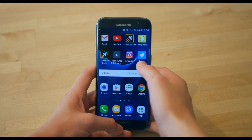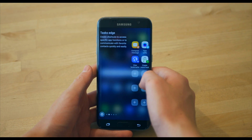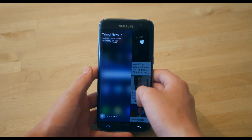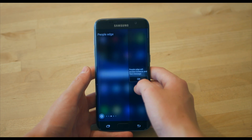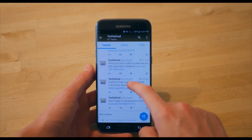Samsung for a while now has been known to have the best displays of any smartphones, and this does not change with the S7 series. Both of these phones have Quad HD AMOLED displays that have the brightest whites and the deepest blacks that I've ever seen. The S7 display comes in at 5.1 inches and the Edge at 5.5 inches, but both are manageable for one-hand use. Samsung has always done a good job at producing phones with small bezels.